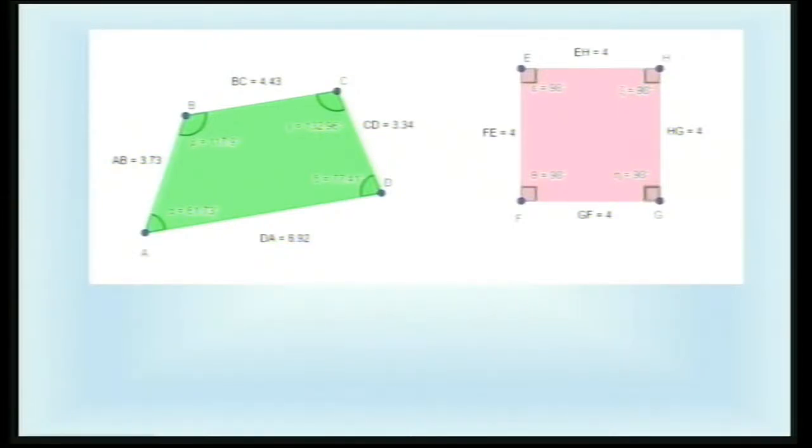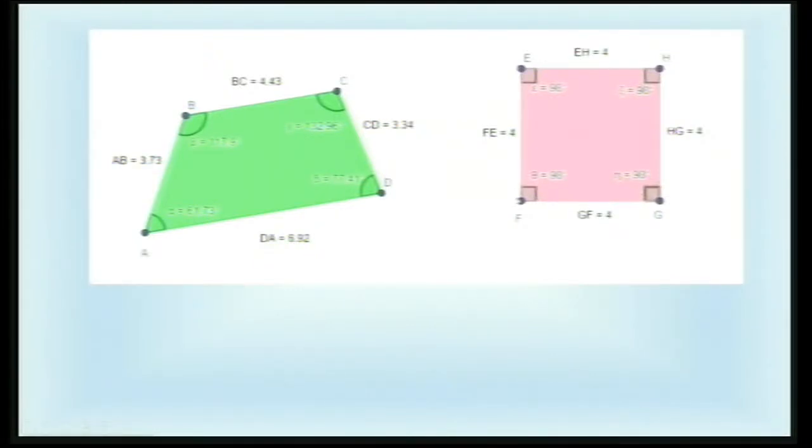Now I have two polygons in front of you. You can just observe them for maybe 10 seconds and tell me if there is a difference. Yeah, what I can guess is that you are saying that all the angles and the sides in the first polygon are not the same. They are different. You can see that's why I have labeled all of them. But when you come to the second polygon, you see that their angles as well as their sides are equal.